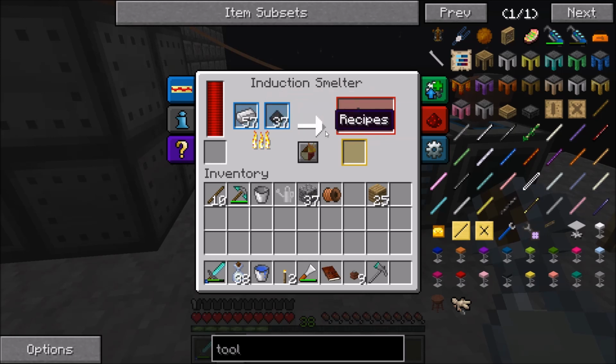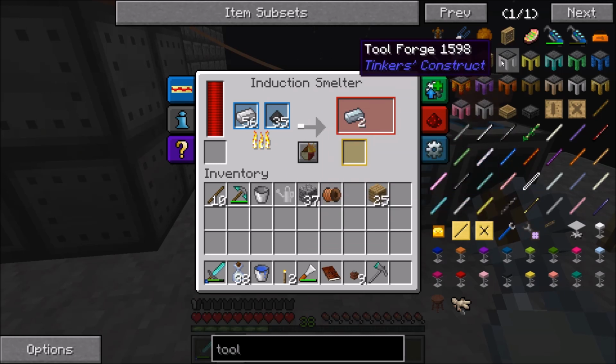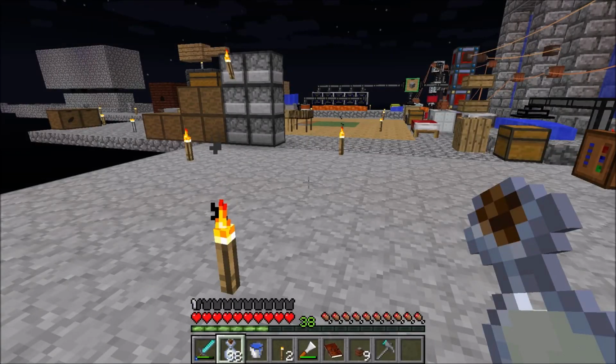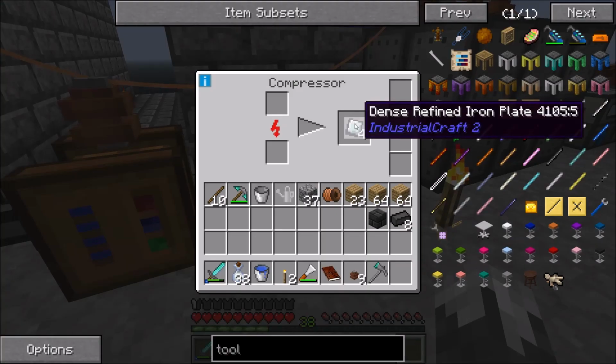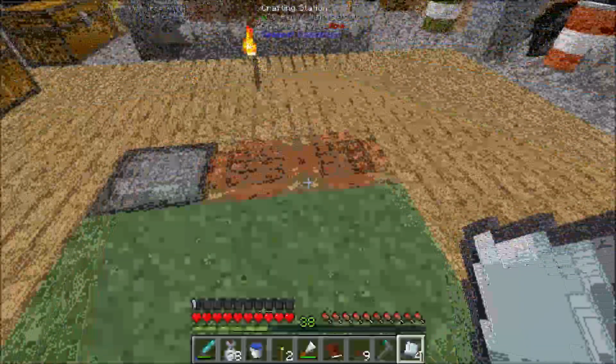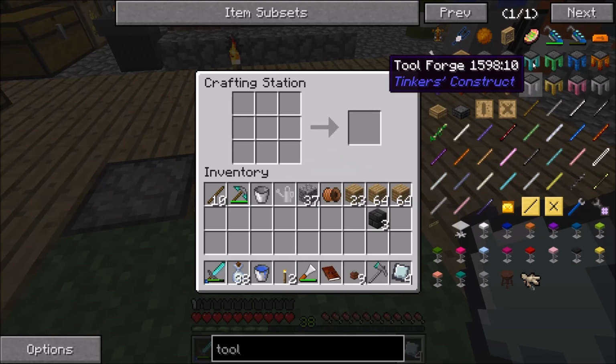So I'm going to let all this stuff get done, and then we'll work on our next step. So I will be right back. Alright, we are back. We got our 4 iron plates for this. So let us get the rest of what we need here.